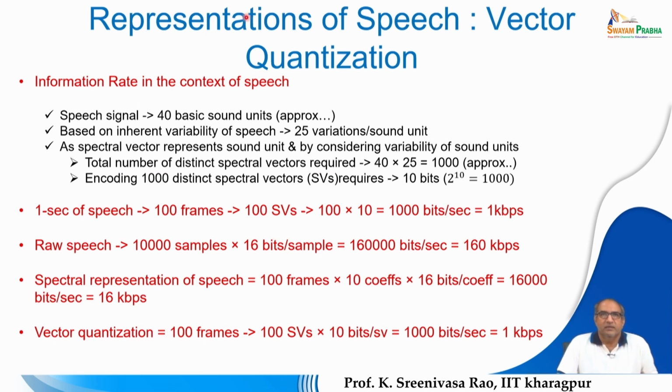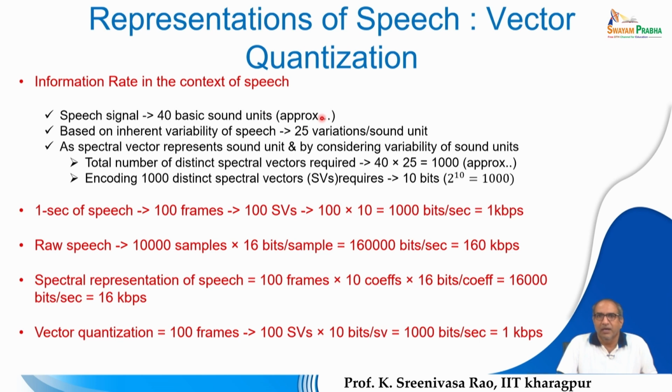Now, let's look at the principle based on vector quantization. Assume the signal we are representing is speech. Then we know that the signal contains basic sounds, because the speech signal is always associated with a language spoken by a human, so it always contains some message in the form of basic sound units. And for any language, the number of basic sound units is approximately 30 to 50, so around 40 is a reasonable number.